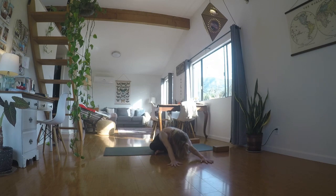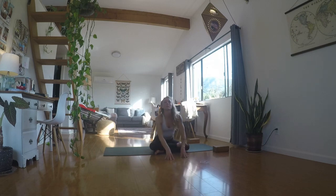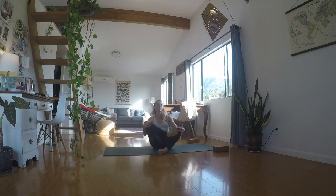Notice how even here, maybe slightly more of a surrendered groundedness, that passive groundedness where you touch down, drawing up into your low belly, and then keeping extension out through the spine even as you bow. Breathe, a couple more breaths. Eventually you can come upright, uncross the legs.